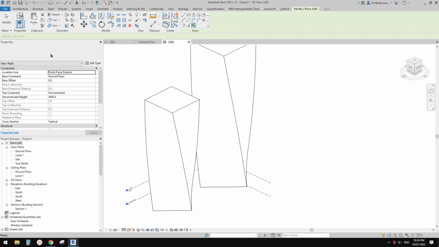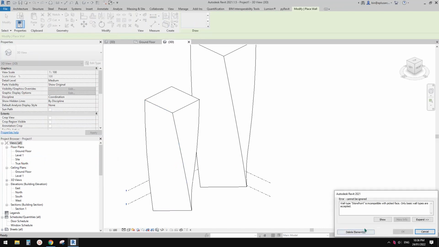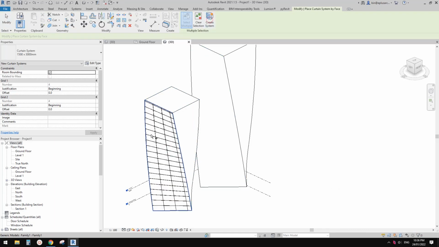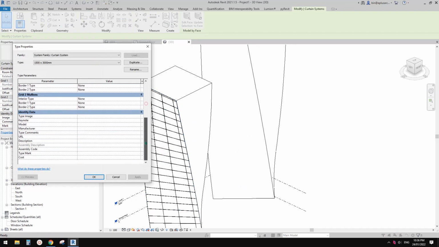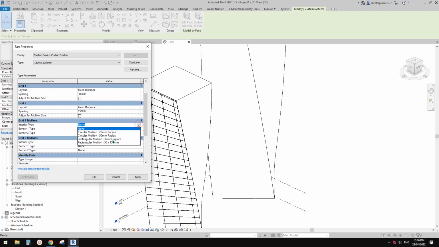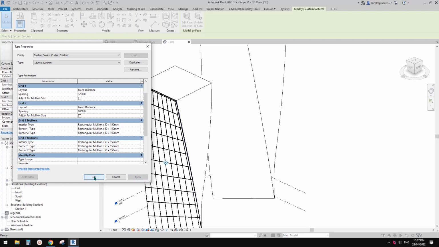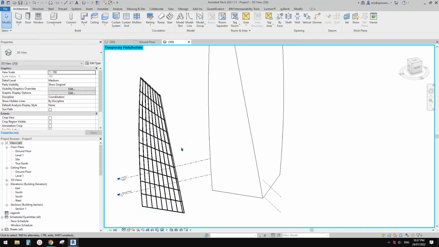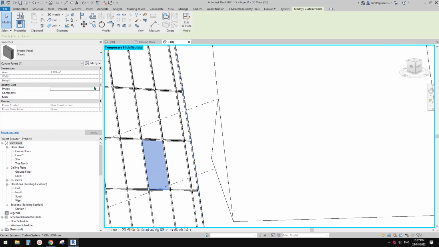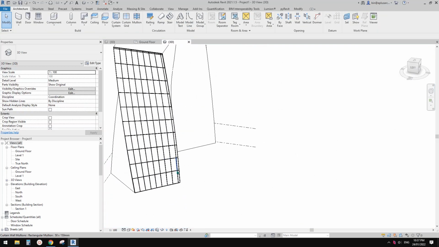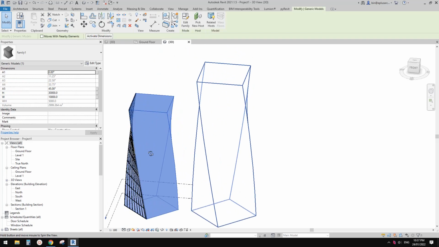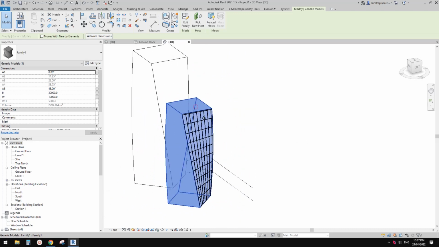Wall by face. Try this. No, doesn't work. So you have to use curtain system. Create a curtain system, and then with the curtain system, you can just set the mullions. So I'll just quickly Control C, Control V, Control V, Control V, Control V, Control V. Okay, so now that's it. Maybe I'll change this. So currently it's horizontal. Change this to 12, 3 meter, apply. And okay, so something like this. Okay, so I'll just hide this. So that's curtain panels and curtain mullions. So you can use this for some concept buildings, right?